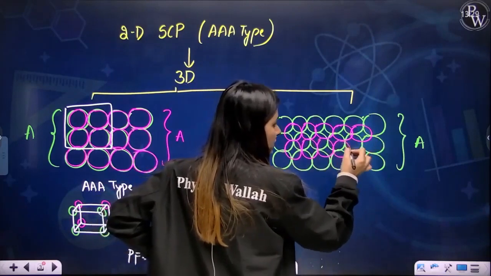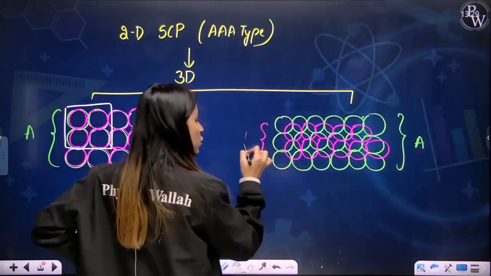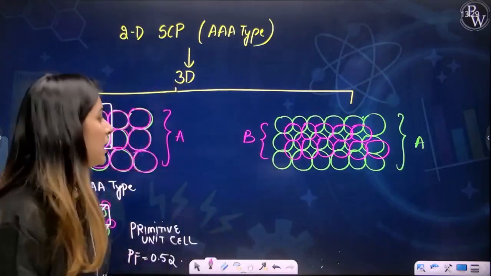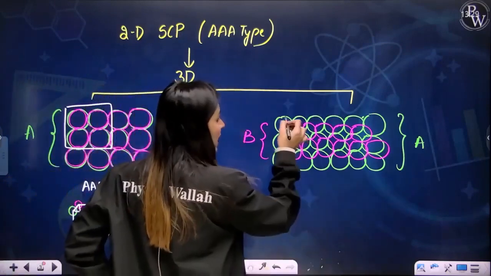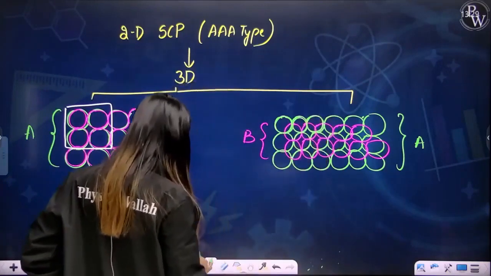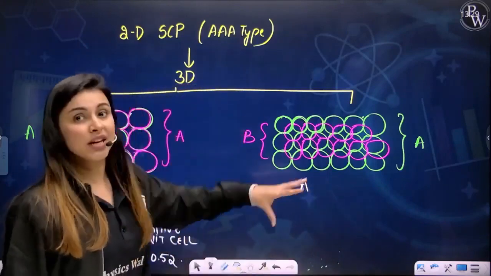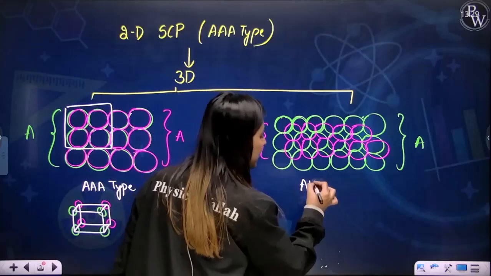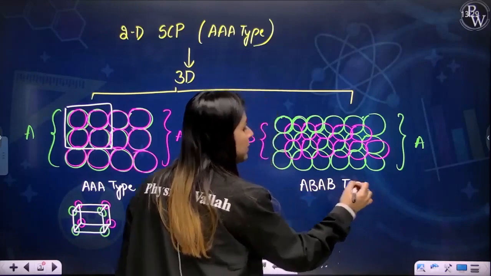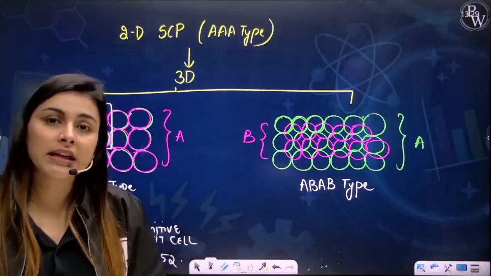So now, my dear students, I hope you can imagine that now this pink layer is also a layer, same, but it is a B layer because the position is different, right? Yes. Now you have to imagine that you put the same layer A above it again. Right? Yes. So can I say that this layering is actually known as, first I used a A layer, then I changed the position of that layer and I made a B layer, and then I used again a A layer and then again a B layer. So it is a AB type of layering in 3-dimension.